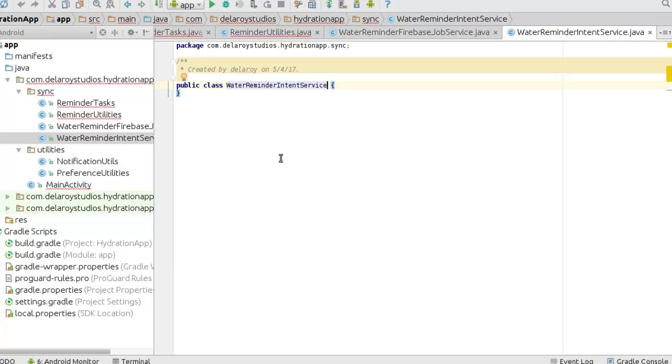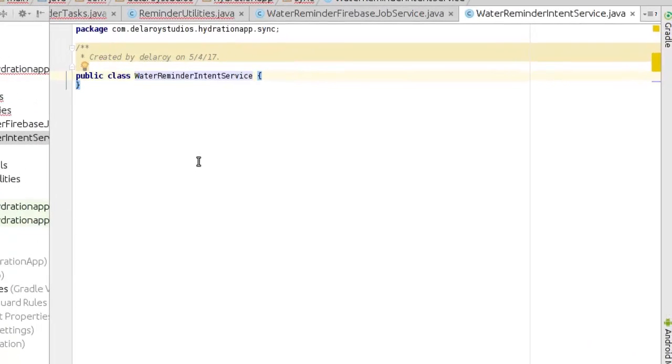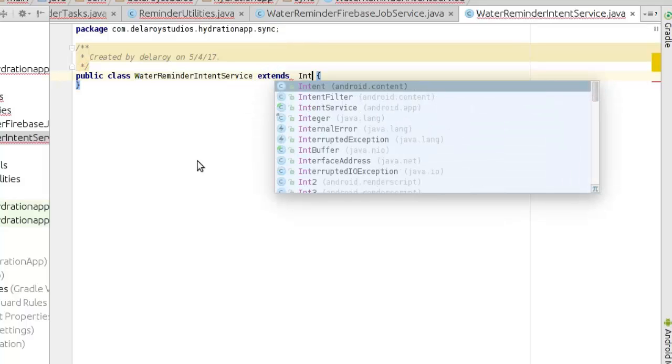Let's look at the intent service. We need to have values for the intent service as well. This is actually a subclass for handling asynchronous task requests in a service on a separate handler thread. That's what this does. It extends the IntentService.